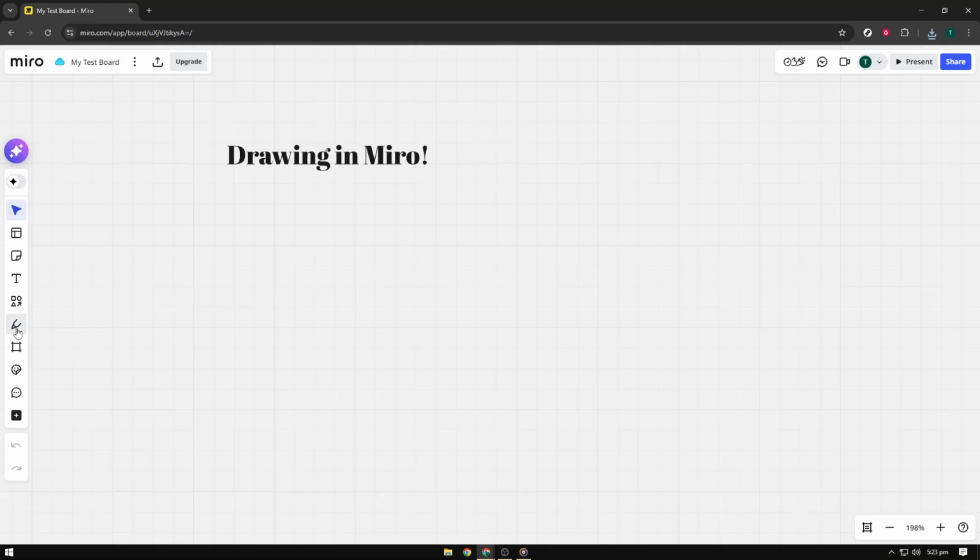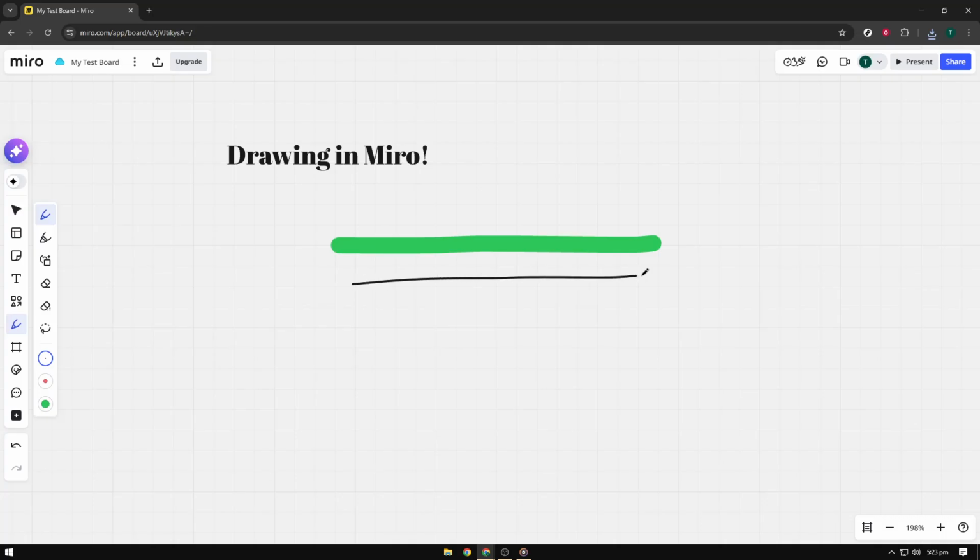Clicking on this icon will activate the pen tool, allowing you to write and draw on your board. This tool is indispensable for adding personal touches to your projects, whether by sketching ideas, marking notes, or highlighting key areas. At this stage, we're ready to put the pen to virtual paper. As you select the pen icon, you will notice a menu pop up with several pen types and variations.